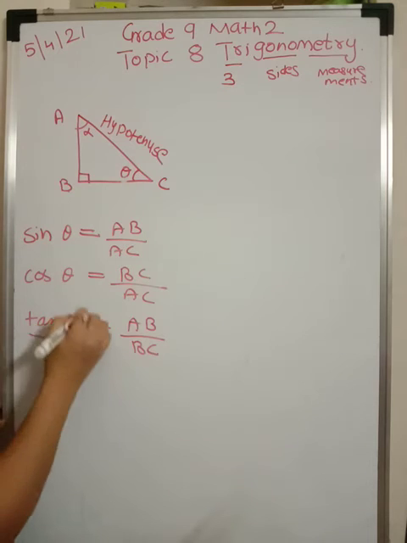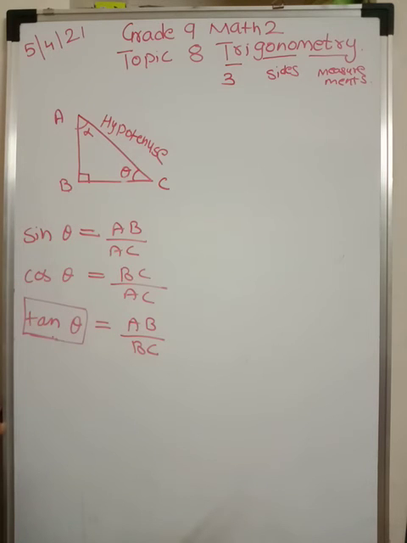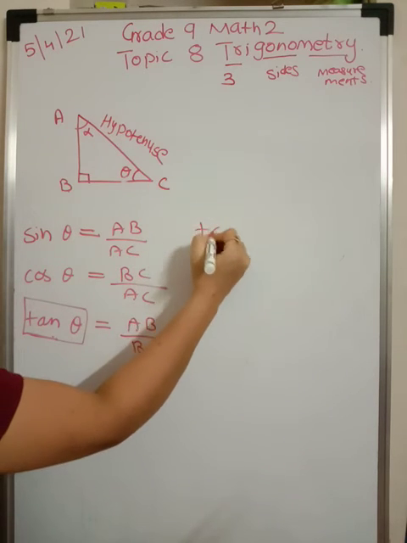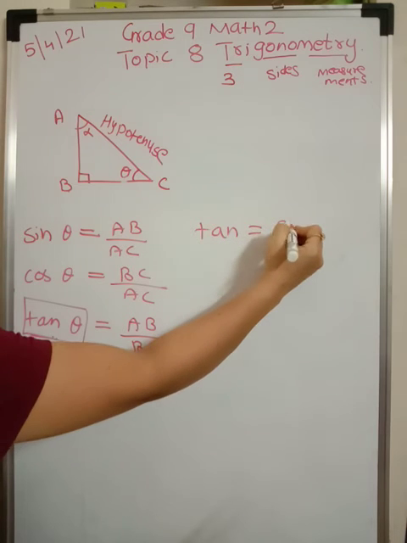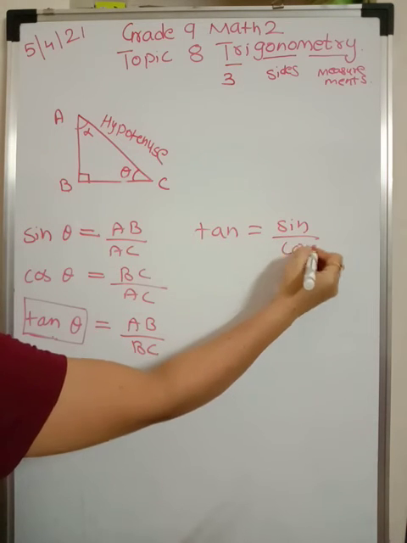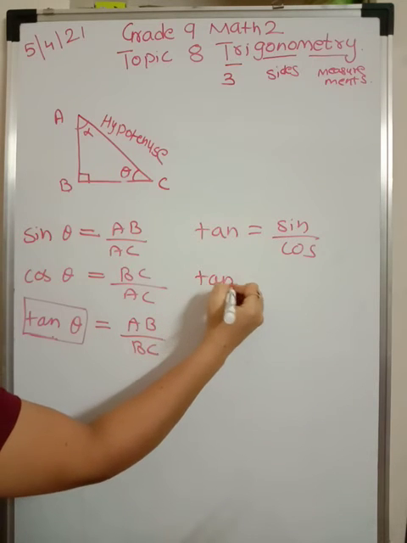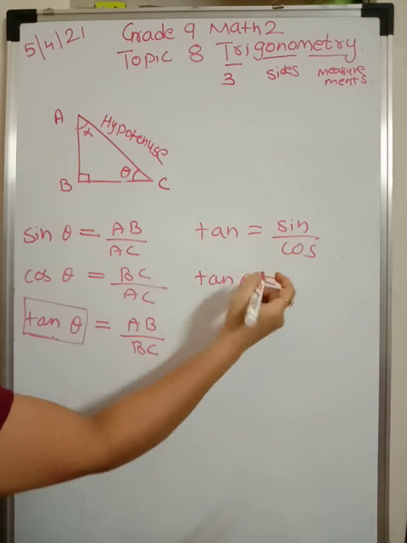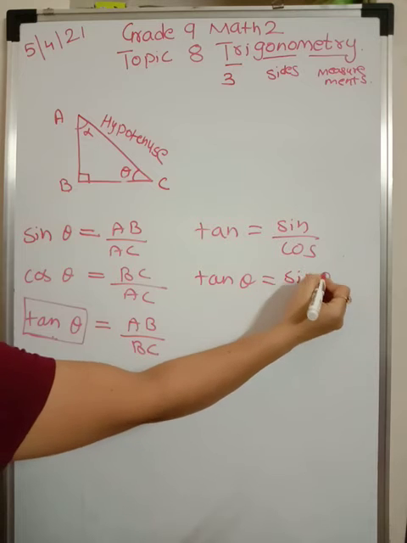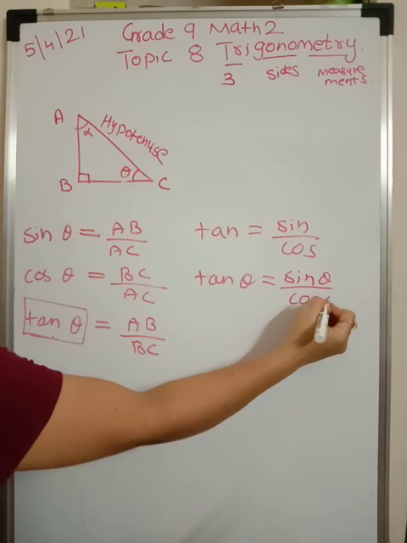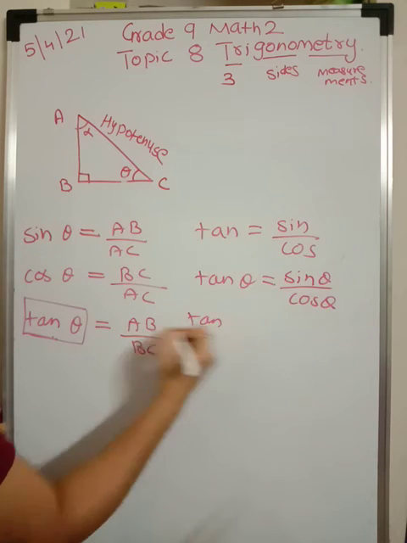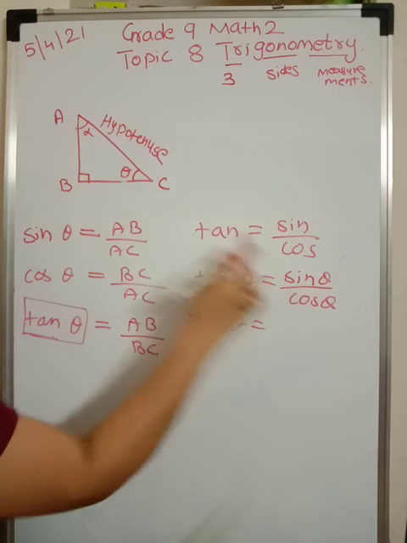Now one more formula is there to find the tan ratio. Always remember, tan is equal to sine upon cos. We can work it out over here. See, tan theta is sine theta upon cos theta. So what is tan theta? We can check with this. First of all, write sine theta.